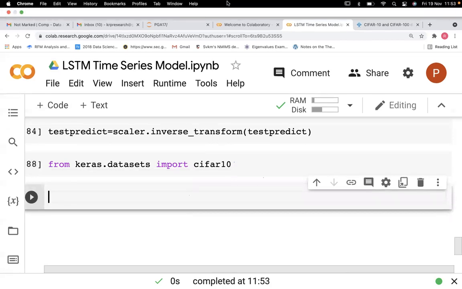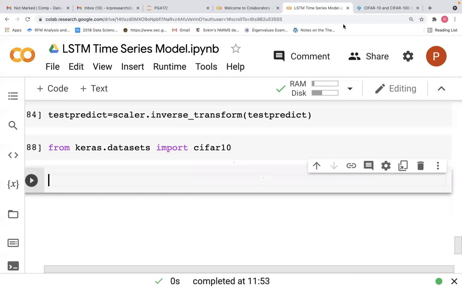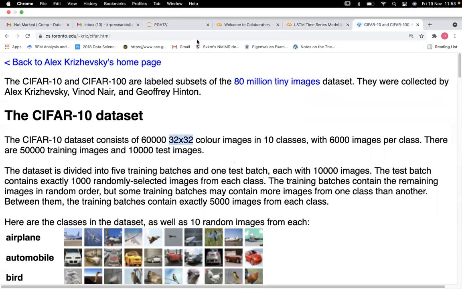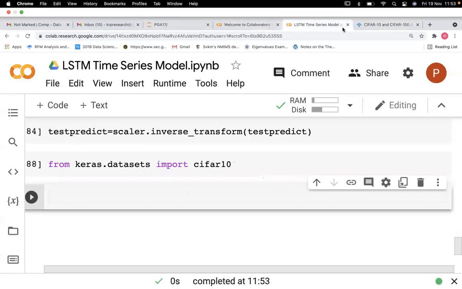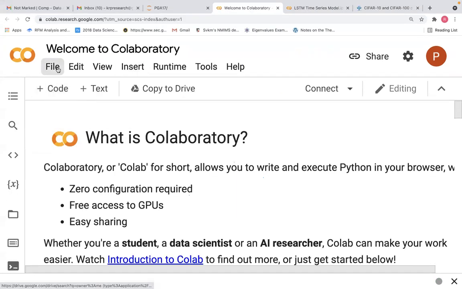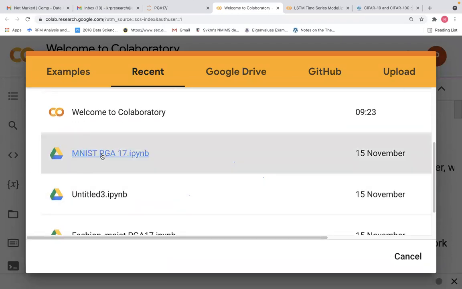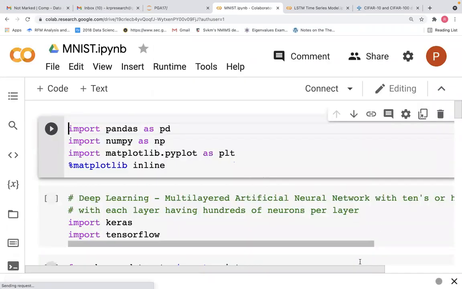Okay, so as part of your DL assessment, I want all of you to build a convolution neural network on the dataset called CIFAR10. Now, in the normal MNIST data, we have 28 by 28 images. Here you have 32 by 32 images, so a slight difference in the image shape. Just like how we imported MNIST, remember last time when we did the fashion MNIST, we imported the data from Keras datasets and built a convolution neural network.